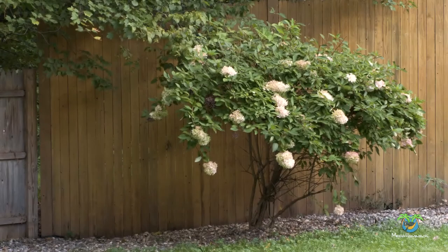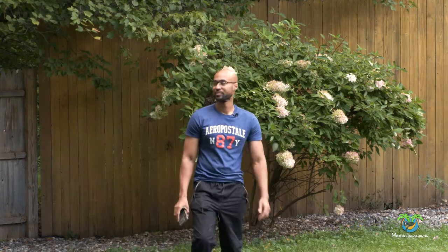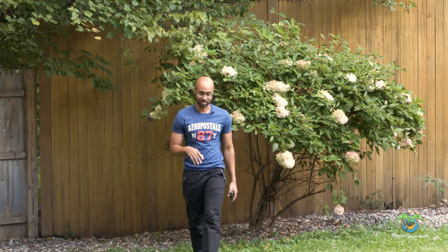Being that I have the face detector on — I think I just turned it off accidentally — okay, now it's on. Face detector is on now, so I'm going to back up and hopefully it's keeping me in focus as I walk. Doing the same test, just backing up. Making sure that I stay in focus. You guys tell me — am I in focus? I don't know. But there are two different things you can do with this camera to help you get your focus. Just know that if you're using full auto, you might get some funky white balance. It looks like it's doing a good job of keeping me in focus.